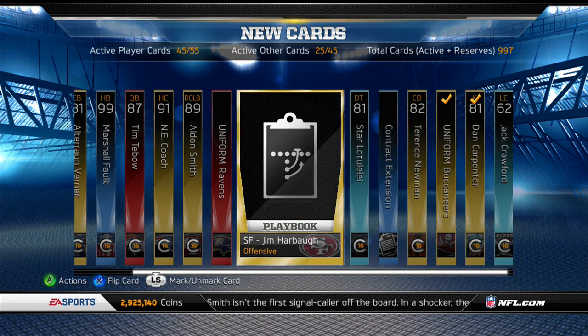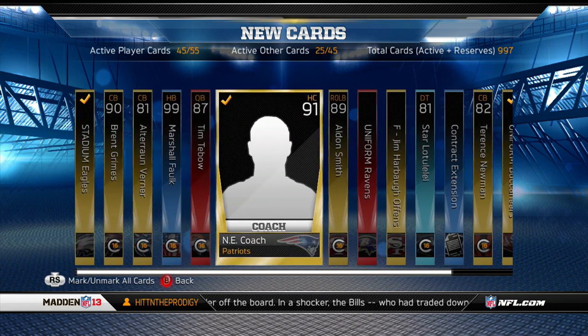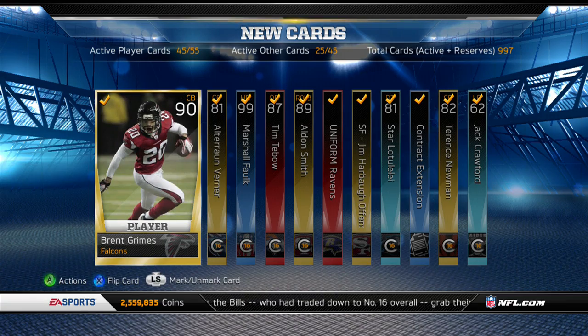Terrence Newman will hold on to you. Jim Harbaugh offense will hold on to you as well. And that's not a bad pack right there. That's 20,000 coins. And the funny thing about it, these Legend packs cost 3,500 coins.